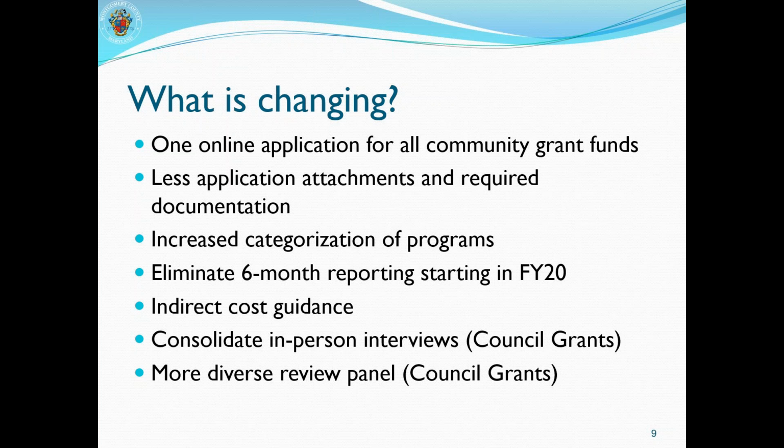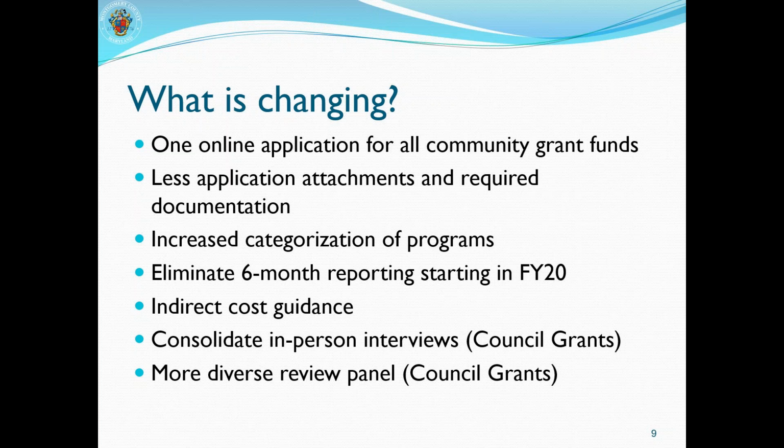For those that are smaller organizations with smaller budgets and therefore might not have as many different programs, we want to be able to review you guys against your peer group as well in terms of size and capacity to submit a grant application. In the past, when you received a grant, you needed to report back to us at a 6-month interval and a 12-month interval. We will now be changing this for this upcoming fiscal year to a 12-month final outcome report only.